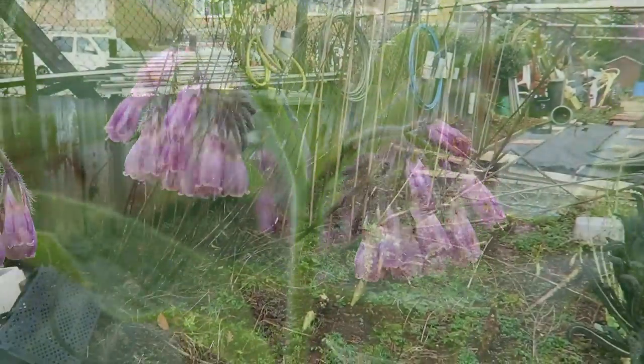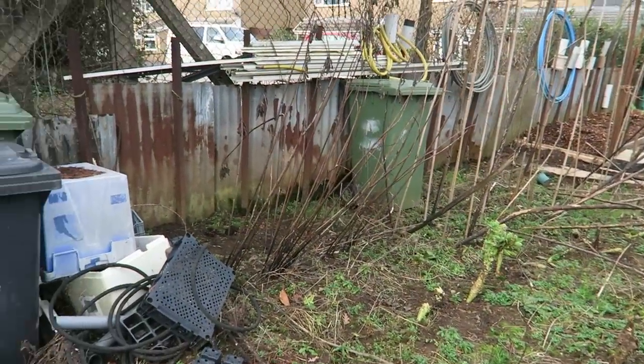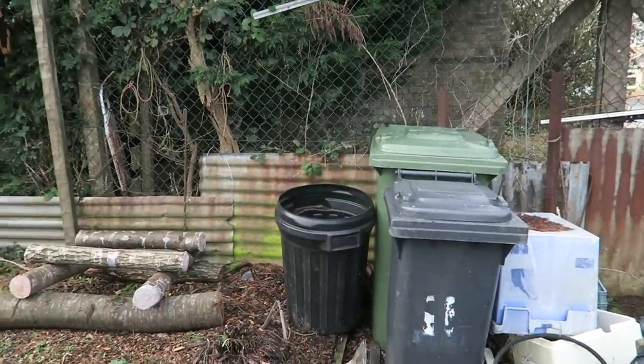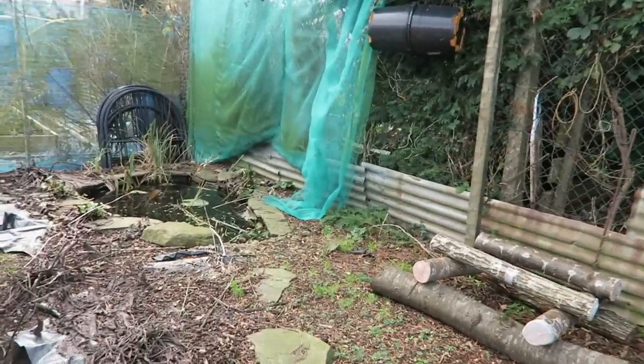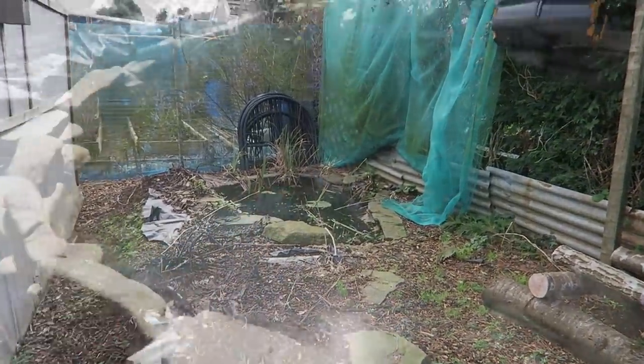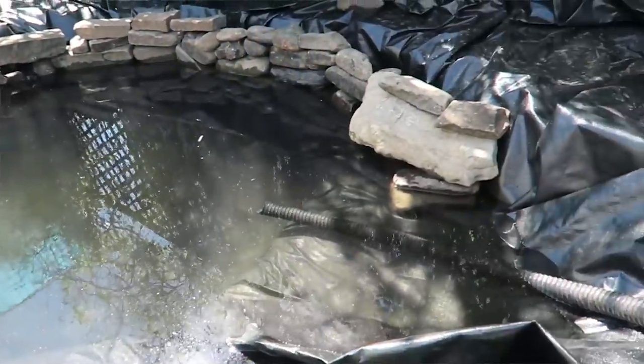We have some sunflower and Jerusalem artichokes in this area, and we need to pull all of them out as well. Now I've got some rubbish and stuff to sort out here, as you can see. This area I want to get finished this year. You remember we built this pond a few years ago. Again, that's a really popular video.